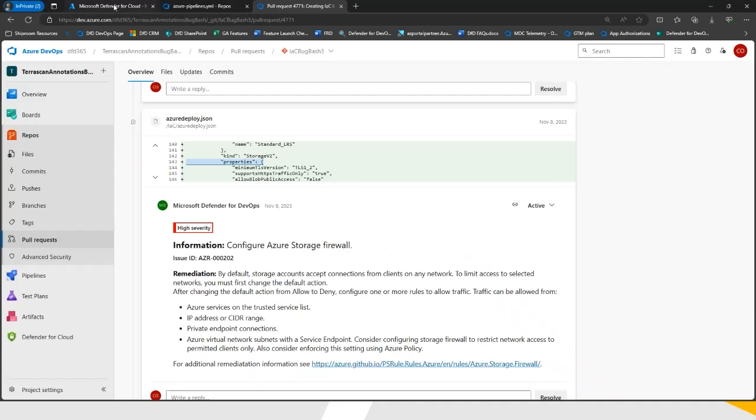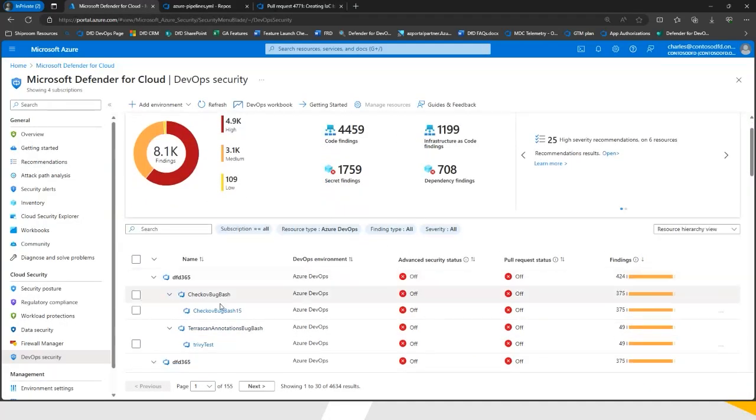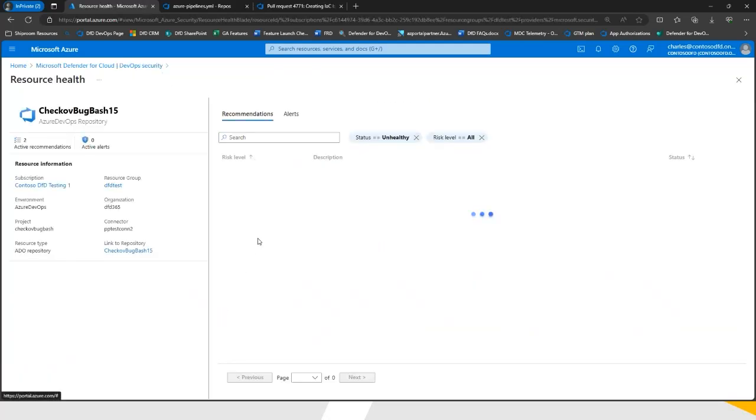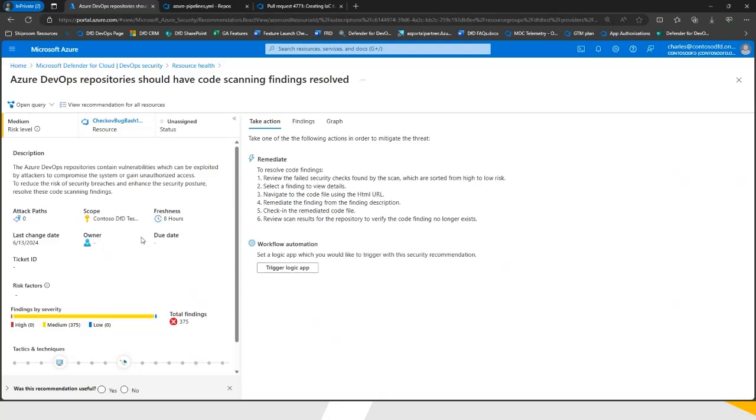The other way to kick off a remediation flow, at least from Defender for Cloud, is by going into your repository. You can look at all the recommendations that are affecting the repository. And from there, it's a very similar process to other recommendations and assessments in Defender for Cloud. You can do things like assign ownership, track the last change date, and get the familiar recommendations experience through the Defender for Cloud portal.